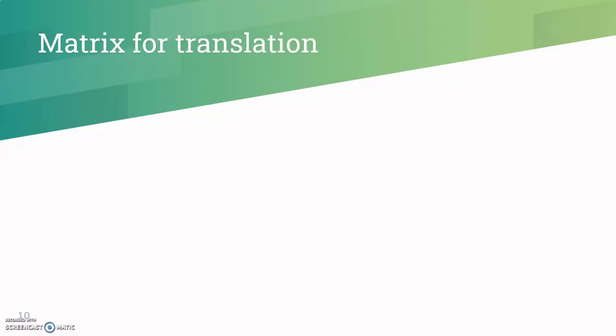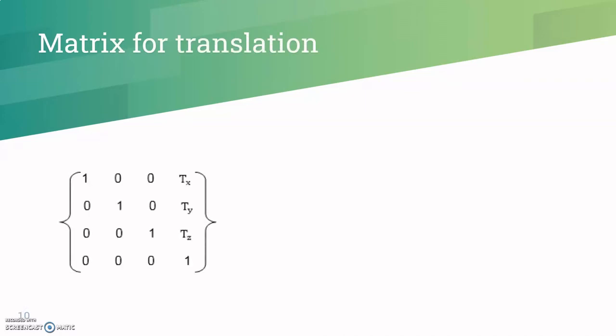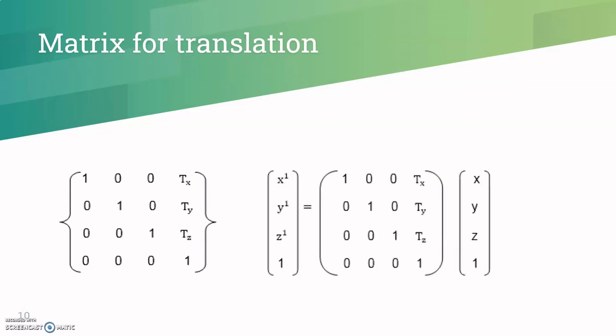Now this is the matrix for translation. We will have a 4 by 4 matrix here because it is a 3D representation of translation. Okay. So we have 1, 0, 0, Tx; 0, 1, 0, Ty; 0, 0, 1, Tz; and 0, 0, 0, 1. Okay, we have 3 translation vectors Tx, Ty and Tz and the fourth coordinate will always be 1. So this is how we translate a point. Okay.